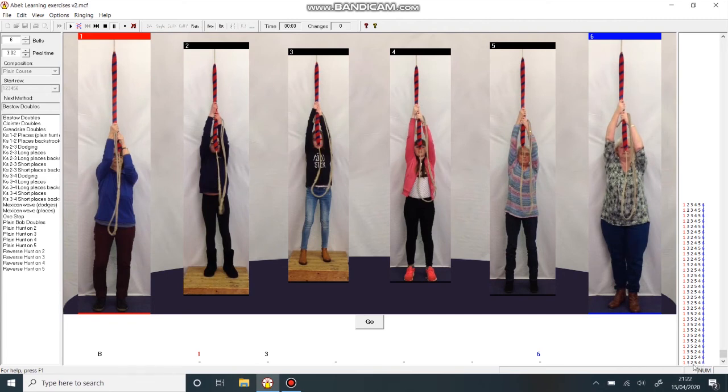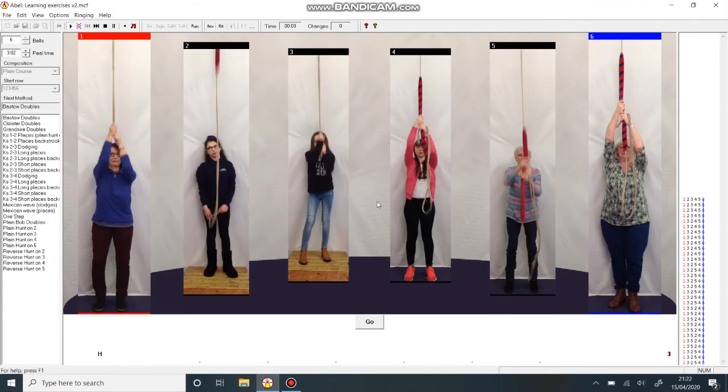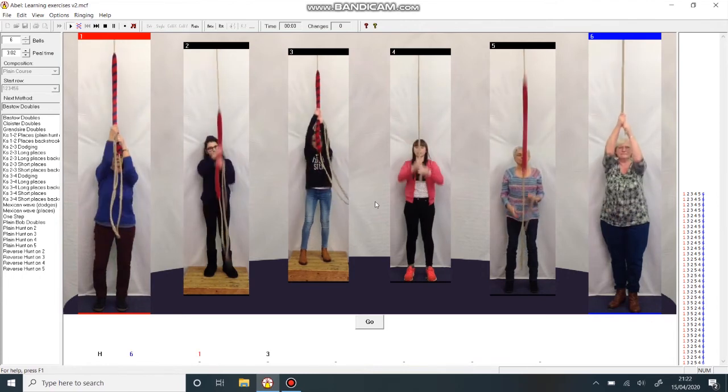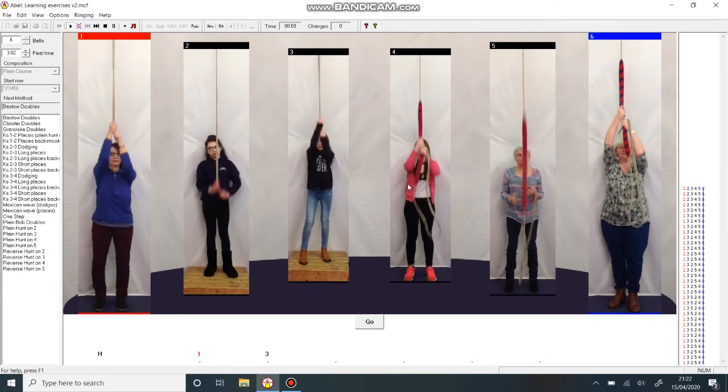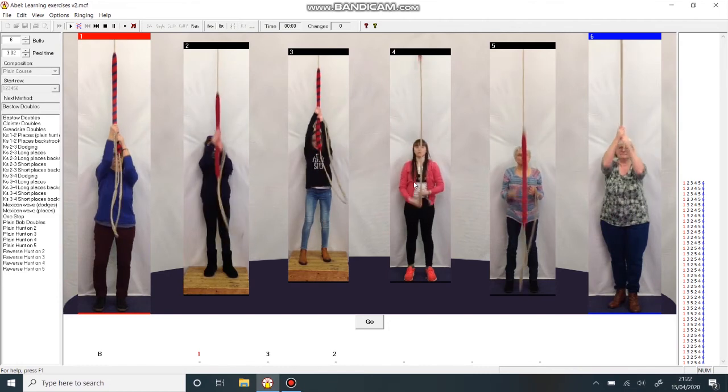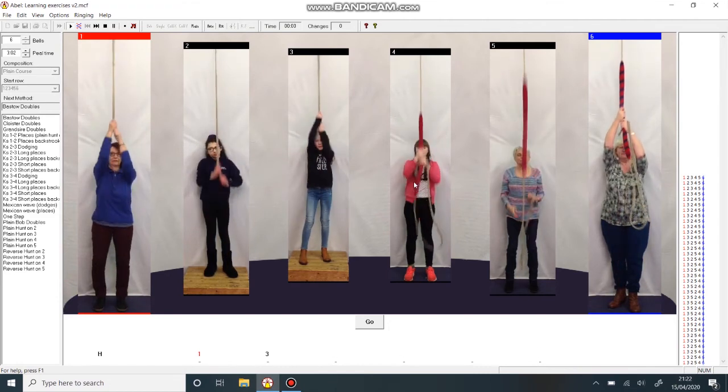How are we going to get into rounds? Well, 4 and 5 are swapped over, aren't they? So we need to bring the 4th to 4th place, and then the 4 will be in the right place, and the 5th will go into 5th place. So that will be all sorted. They'll be in their right places. So we tap on the 4th to make it go one place down towards the lead. To 2.